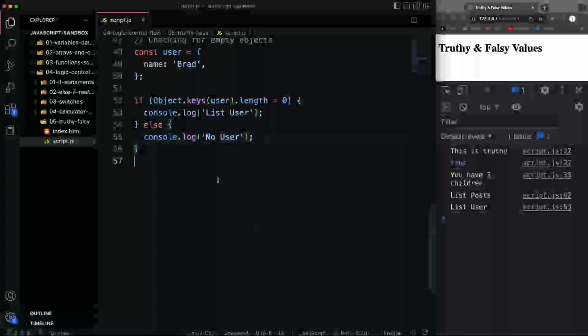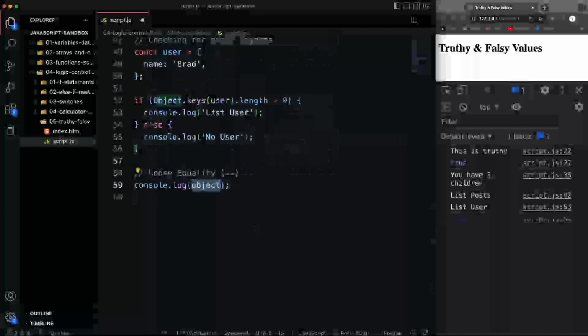Now another thing that can be confusing is using loose equality, which is the double equal sign. And this is one of the reasons that I just about always use a triple equal sign. So if we were to do a console log and say false double equals 0, okay, so we're comparing false to 0 and we're getting true.